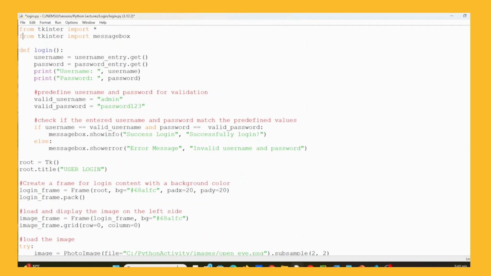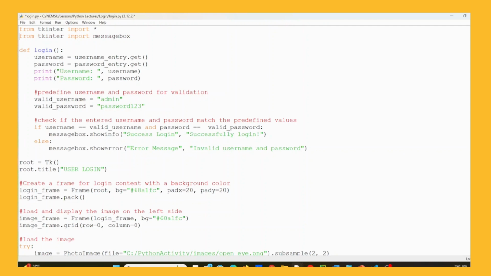Therefore, the show message box command will only work if you add this library into your code. So it's important to add that one. Now let me add this one.